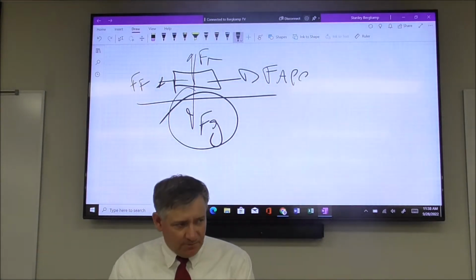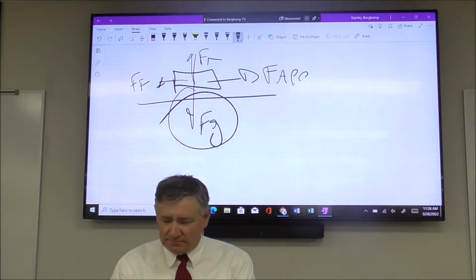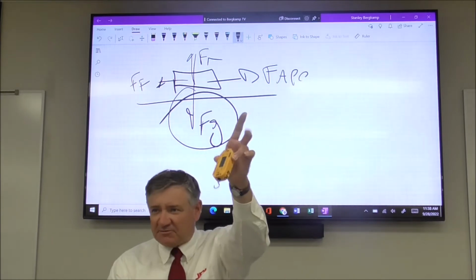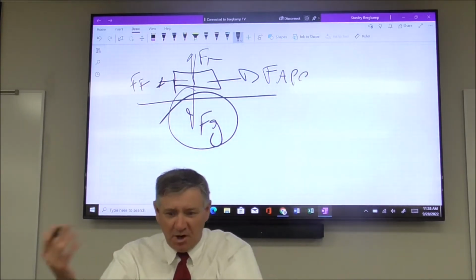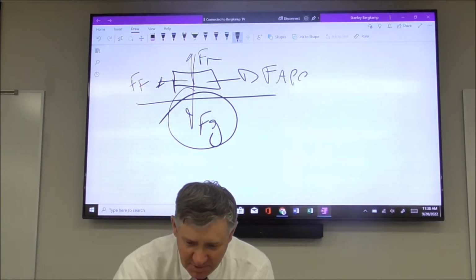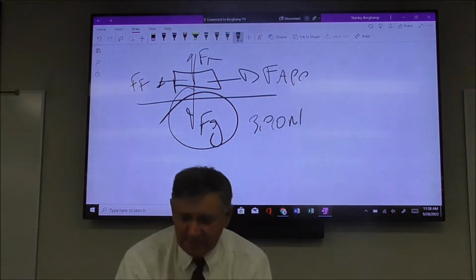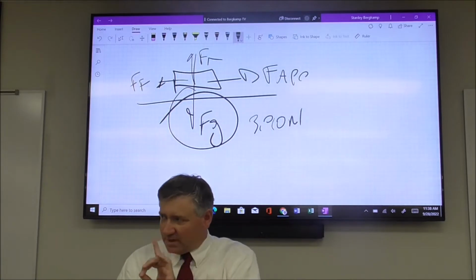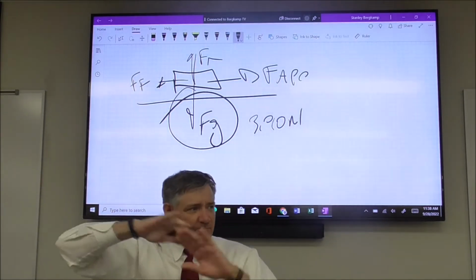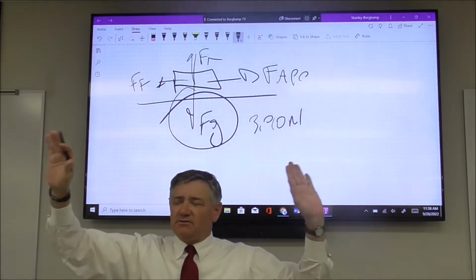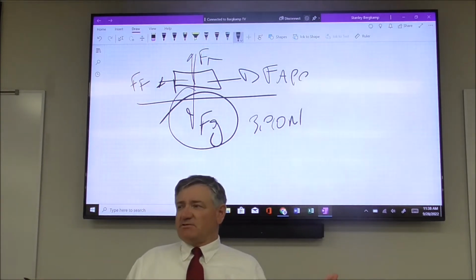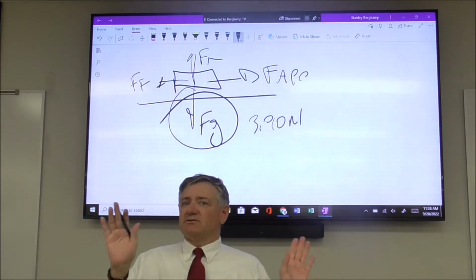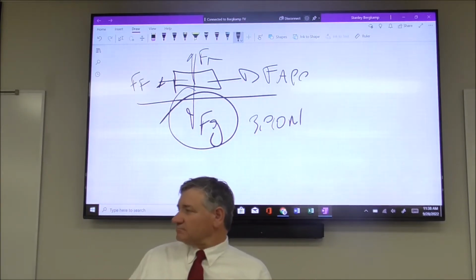Now, how did you all measure the gravitational force acting on the block? You took a scale, right? You held it up and you said it was 3.90 newtons. That's what you did. So that's the simplest way to calculate the weight of an object. Take a Newton scale, hold it up, boom, there you go. No calculations to do. Do not multiply by 9.8 meters per second squared. Do not pass go. Do not collect $200. Just get the reading on the scale.